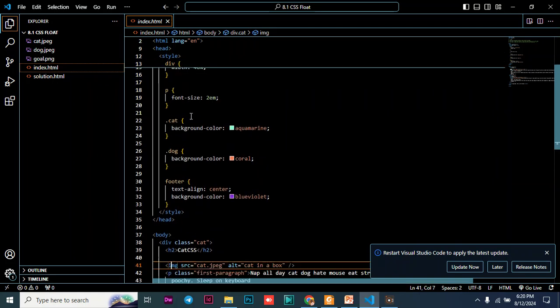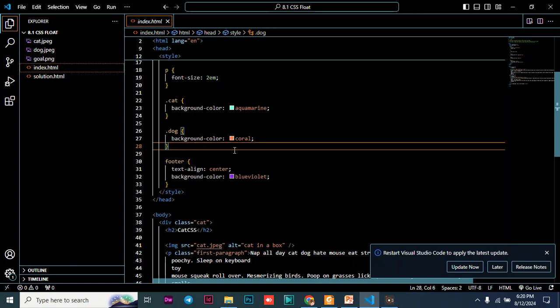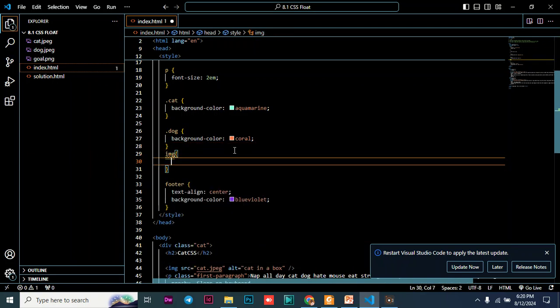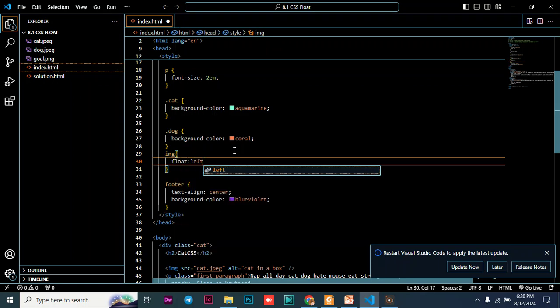So let's create the image tag rule, and then we just say float left. So this means that the text is going to appear on the right hand side, but it is going to wrap around that image once you have been able to execute that.